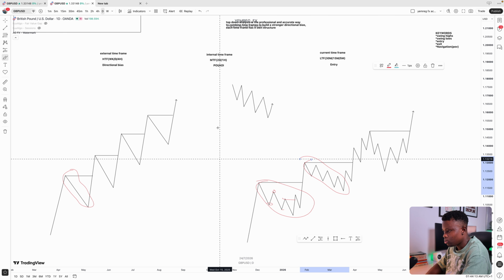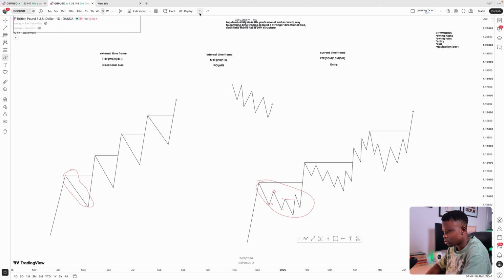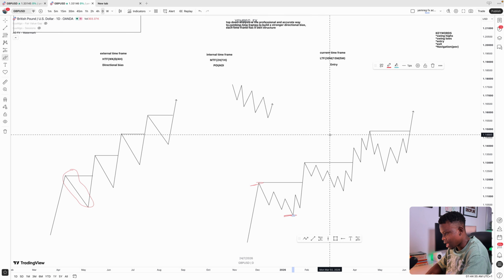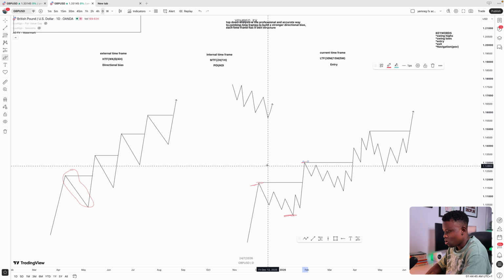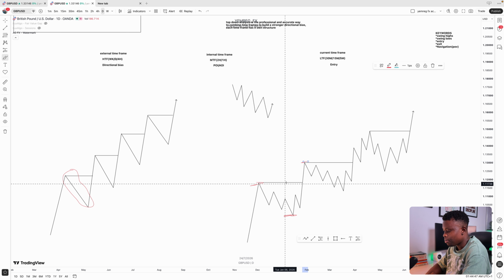And now, how will you be able to know the internal structures? One thing you need to take into consideration to know if that particular zone is an internal structure is, we have two key things you need to consider. We have the swing highs and the swing lows. So in this case, this is a swing high and this is a swing low. The swing low and the swing high. That's one of the things you need to consider. And aside from that, you also need to understand how to navigate. Your point of view matters. What you are viewing at that moment or at that point in time.